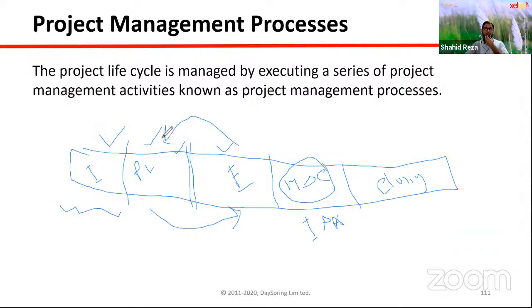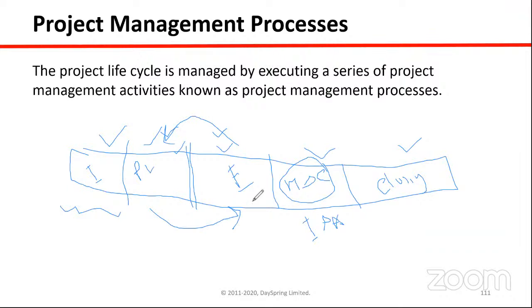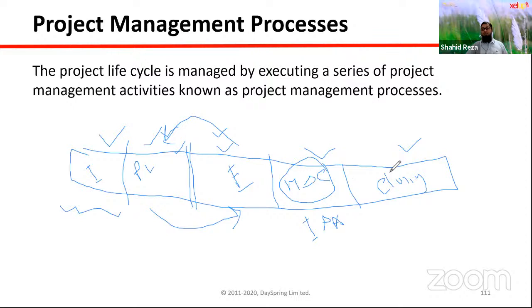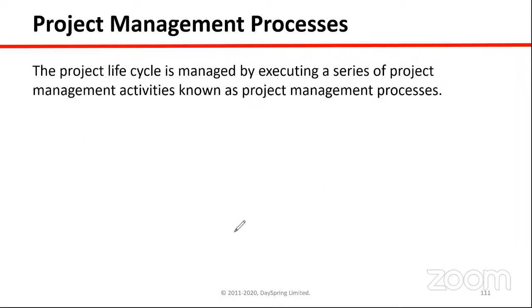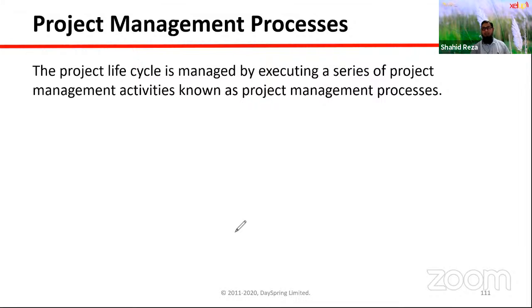So these are the 5 things or patterns we see in every project, whether in a construction project, in healthcare, everywhere. This is known as the process groups in PMBOK. All right. So every project we do follows a pattern. We do first initiation or beginning, then planning, then executing, then monitoring and controlling, then closing. These 5 things are known as process groups in PMBOK.